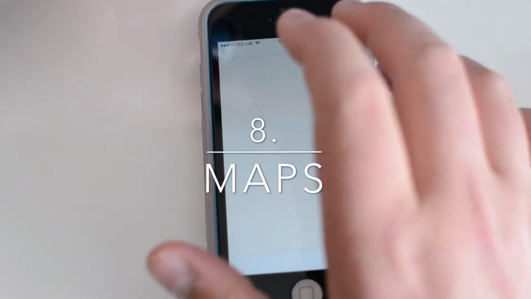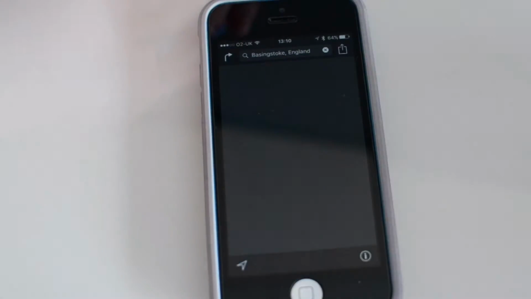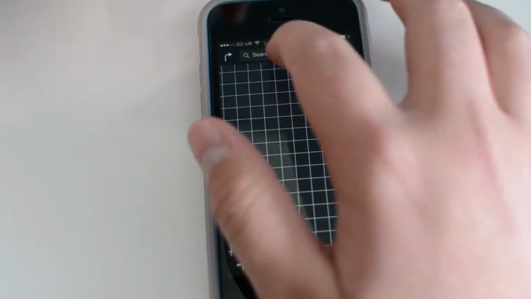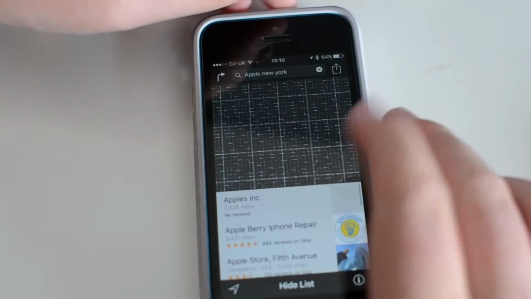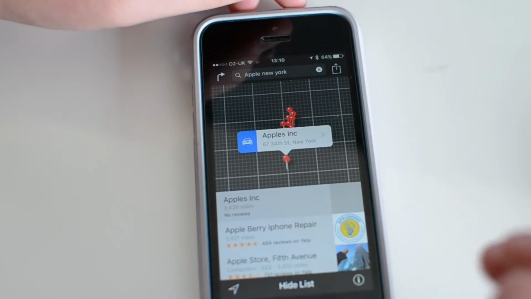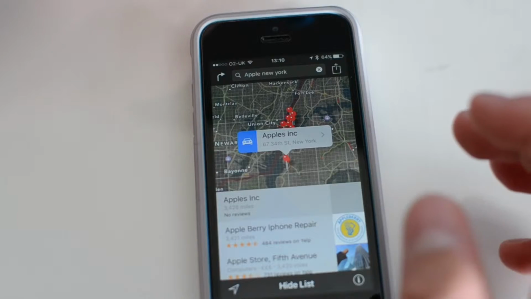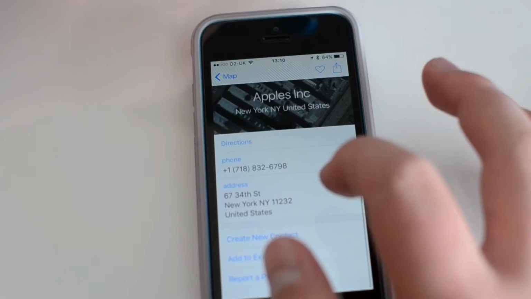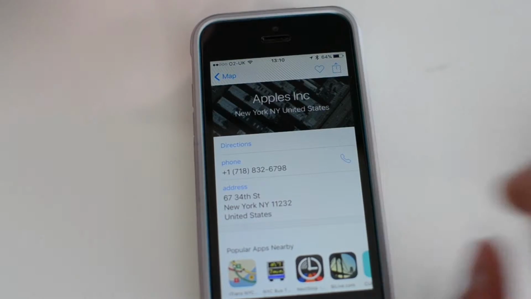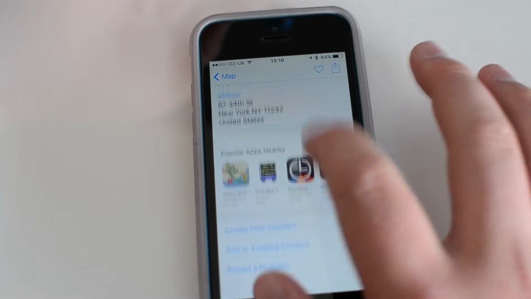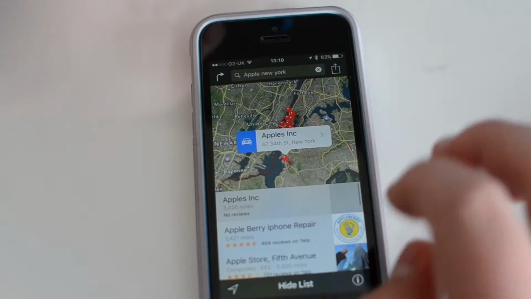This won't be available where I am, but if you open up the Maps app and say you want to go to Apple New York, there will be transit updates and things when you go to map it in.